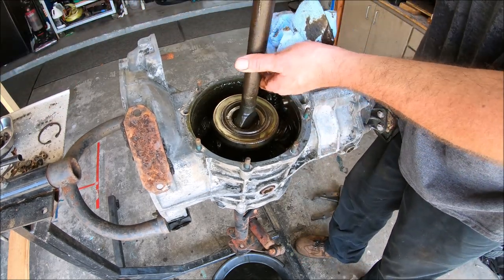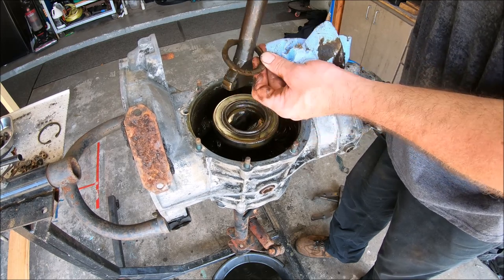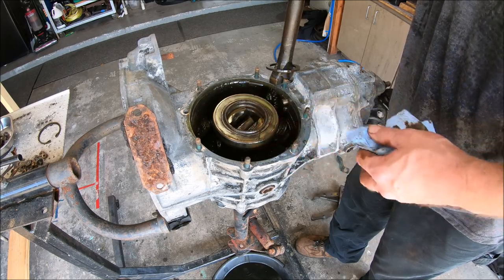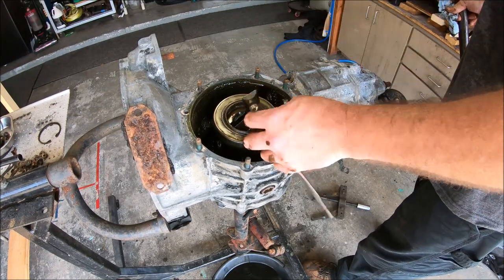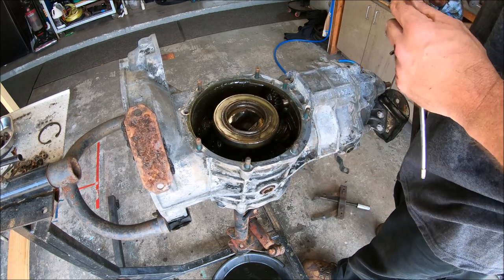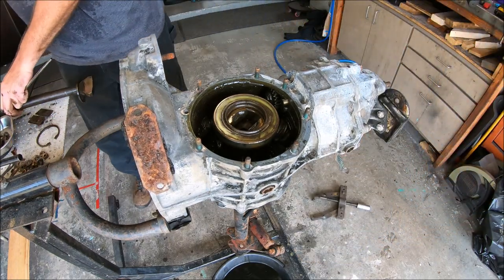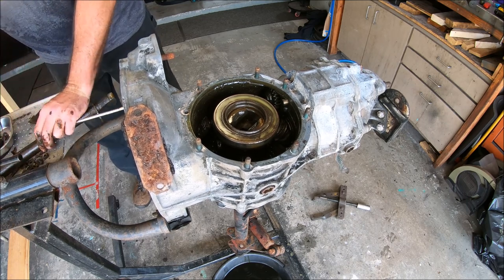And then the shim packs over here. We got that spacer. And down here, you've got the shim packs for the sides. Let me get a magnet and pull those out. There we go. That's what helps lock it in place. That's really about it. So we just need to make sure that stuff all stays together with that axle. Now we don't drop the axle.